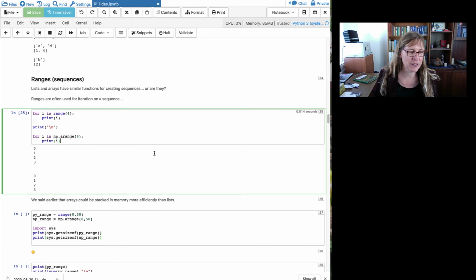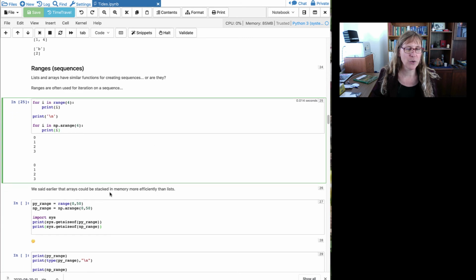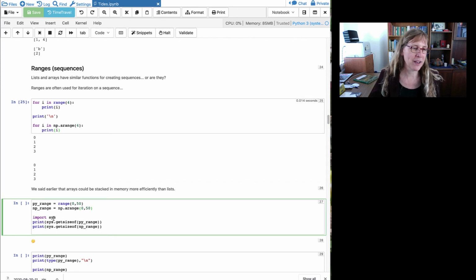And one way we can see that is, I talked in the previous section about the fact that arrays have more efficient storage than lists, because you can stack them more efficiently in memory. So let's just have a look at that. And one way we can get the amount of memory used is by importing sys, that's short for the system, like the operating system, and that has a method that allows you to get the size of an object.